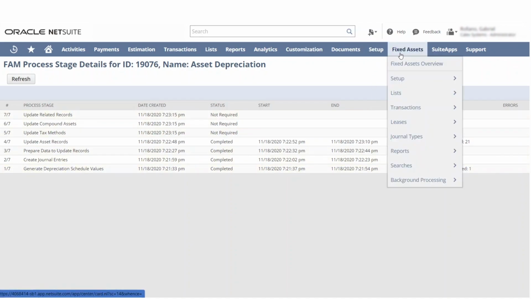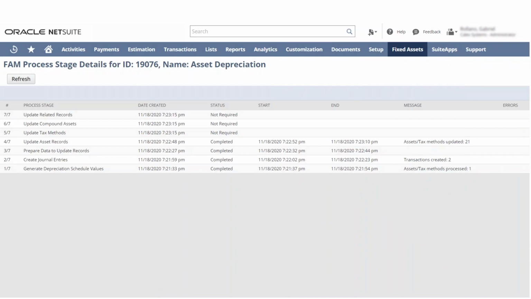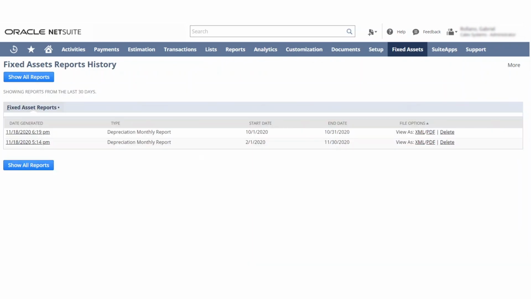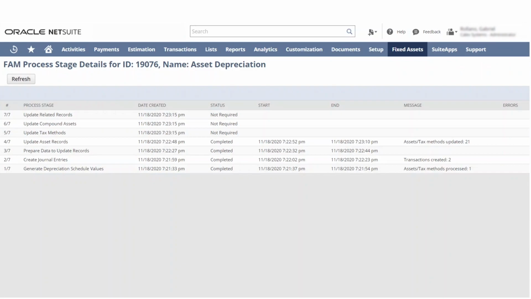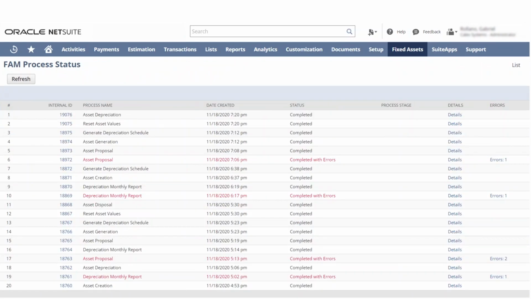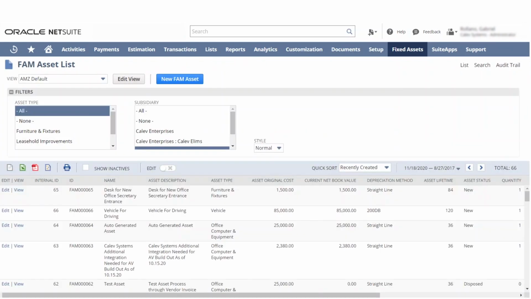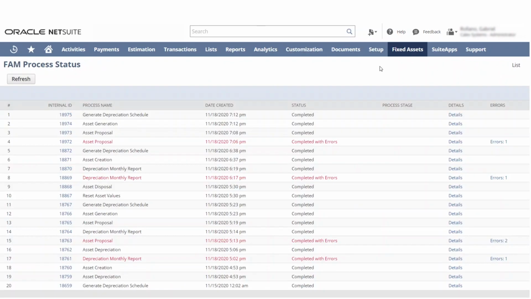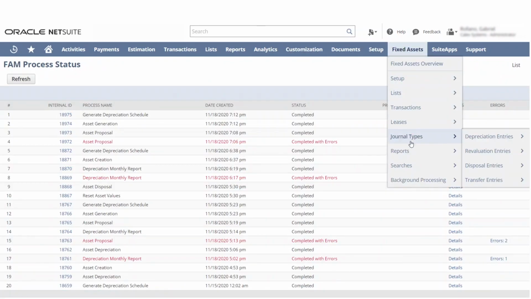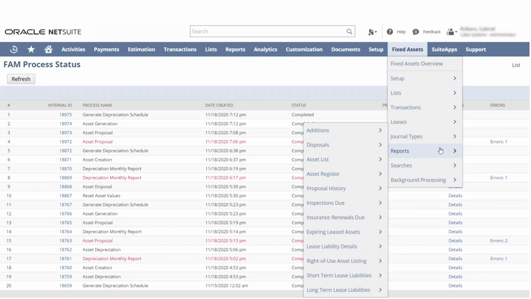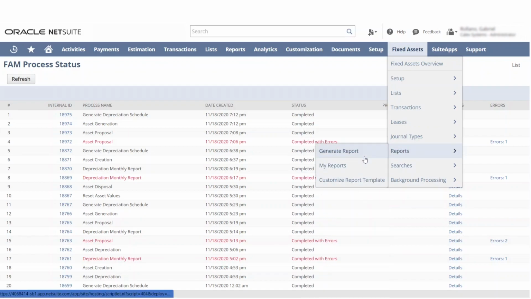Now let's go look at them as fixed assets. Well, actually, let's generate some reports, right? So you see these are the reports I've already created, right? And you can just pull them up every time, and it holds them for 30 days, right? However, maybe you need to create a new report. So you go down here to fixed assets, reports, generate report.